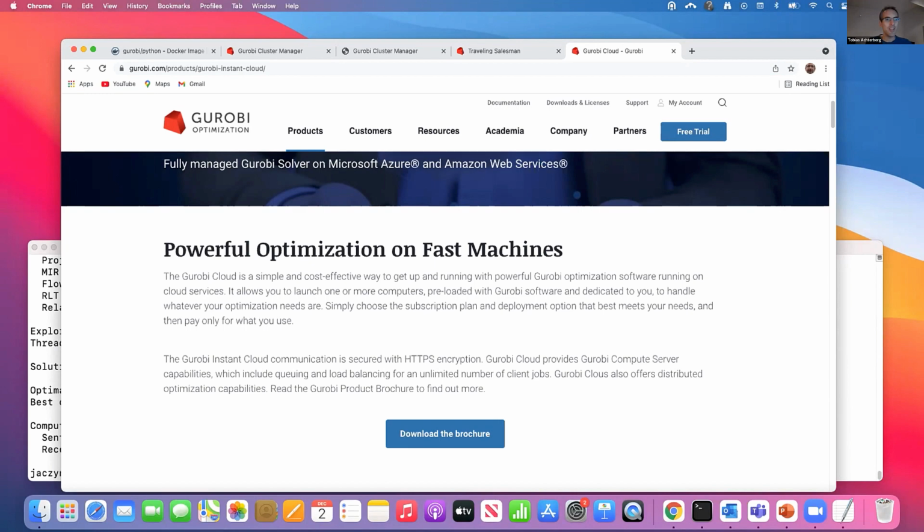Okay, thanks. Then another question. So is Gurobi available for use outside the US market? So this comes from a user in South Africa who is interested in using Gurobi in South and West Africa. Yes, it is available.